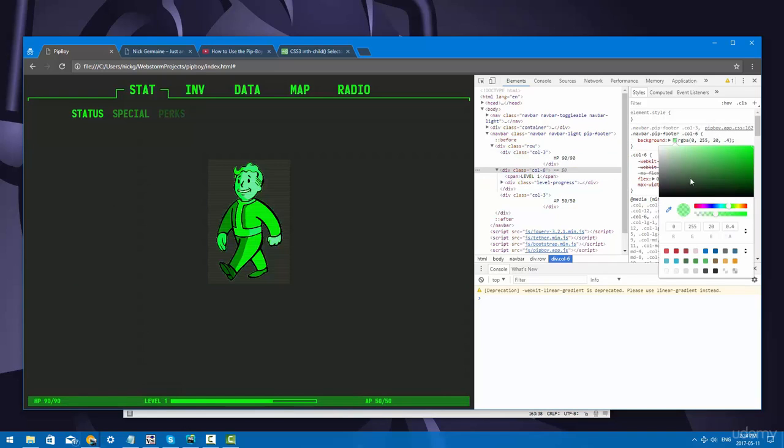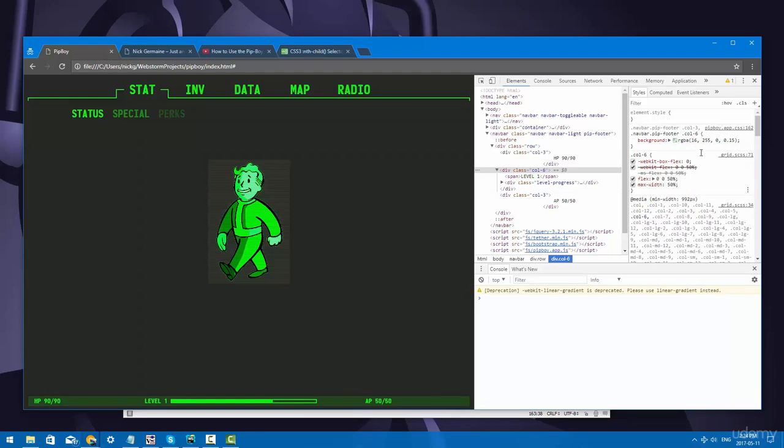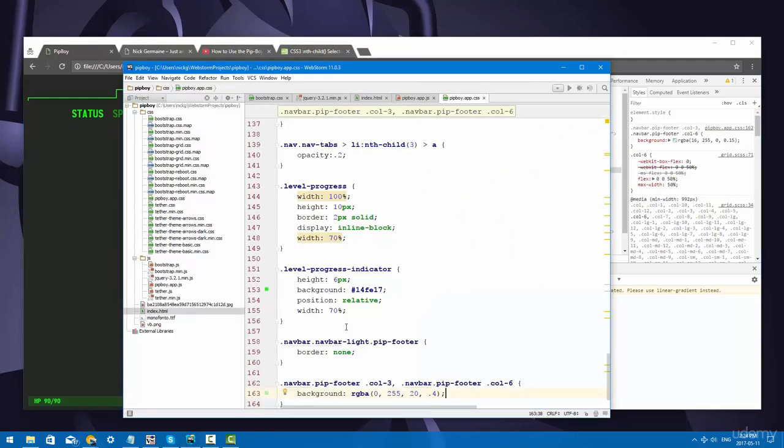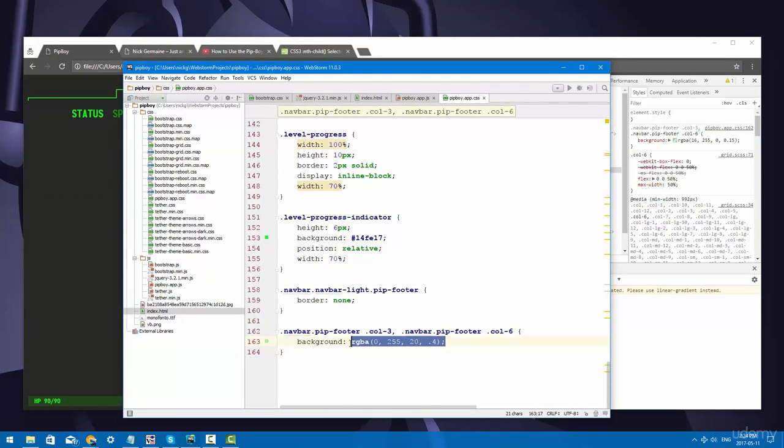So let's go ahead and slide it around a bit till we get it absolutely perfect. It's looking better, but it needs to be less, right about there. And then copy this color. Place that right there.